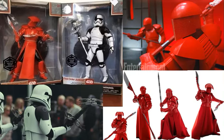I do collect the Elite Series, which are Disney Store exclusive figures that are completely die-cast. They are articulated, not as articulated as the Black Series, but they're still pretty well articulated. I really loved the Elite Series when it came out for Force Awakens, and I still really liked it with Rogue One. I'm starting to get away from it a bit. I do love the die-cast factor, but a lot of times they can be disappointing in some aspects. But I was still very much hoping that they would continue to do them for The Last Jedi, and it looks like they are, because we have two figures that have just been shown.